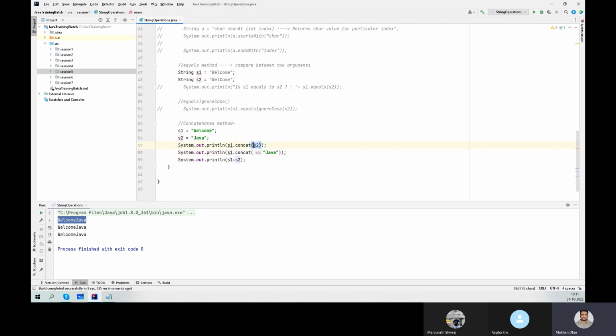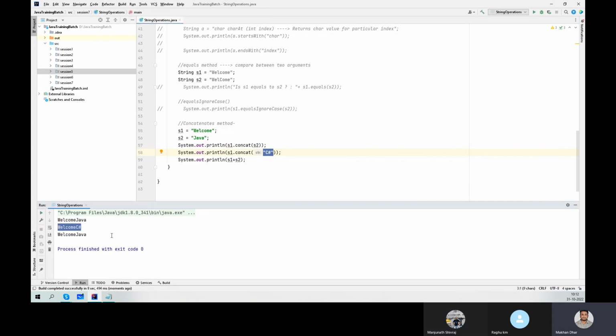So second one, first one dot concat. Here I didn't pass this variable, I just hard coded. I want something else, C sharp. So now I will get the print welcome with this one. We can use this way also: instead of passing the variable, we can pass the string value we need to print. Suppose I want to print the second one as welcome C sharp. So the second one is going to print welcome C sharp.